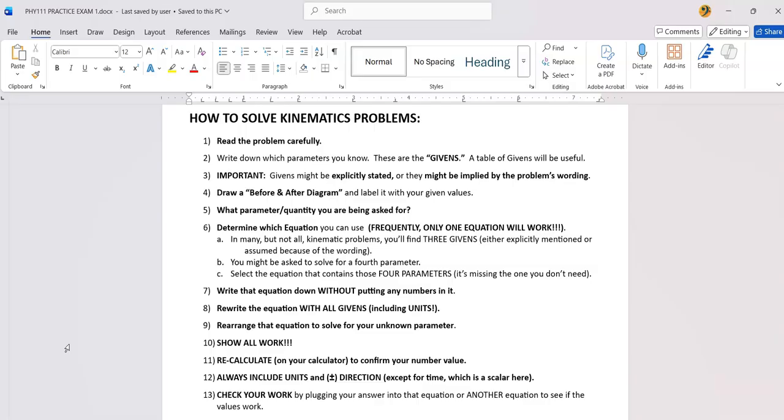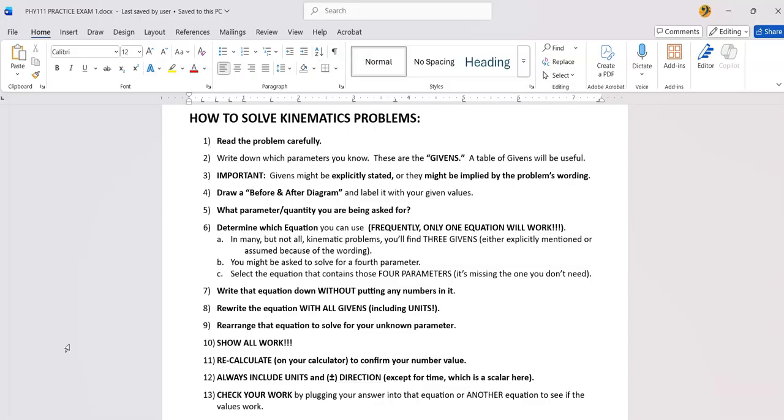And they're either explicitly stated, they'll say, oh, the acceleration is minus 4 meters per second squared, or the initial velocity is positive 20 meters per second, or it's 20 meters per second and you know it's going to the right, and therefore it's positive 20 meters per second. That's where it's explicitly stated, but it might be implied by the problem's wording. And this is where you have to be careful. If you only see one number in the problem or 2 numbers in the problem, you have to read the words of the problem to figure out what the other things are in the problem.